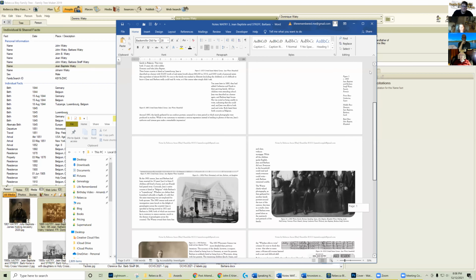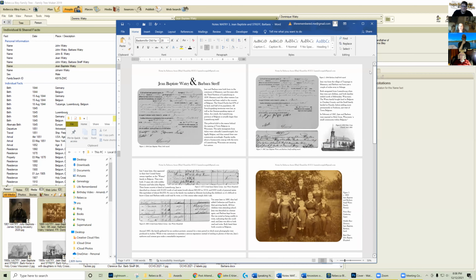Sure. All right, so as Susan was saying, good data is really the best gift you can give yourself if you're going to write a book like this. I ended up starting my tree entirely over from scratch, which is a really extreme way of going about things, but it was a great opportunity for me to sit down and really look at my data and make sure everything had a citation and a strong reason to use it. So that's when I switched to using Family Tree Maker, and I made sure that all of my names were consistently using capital letters.